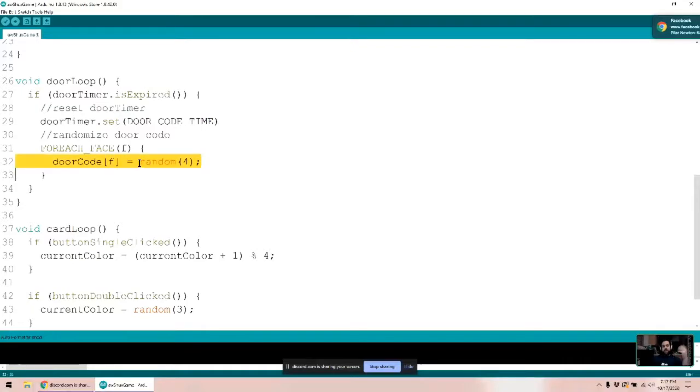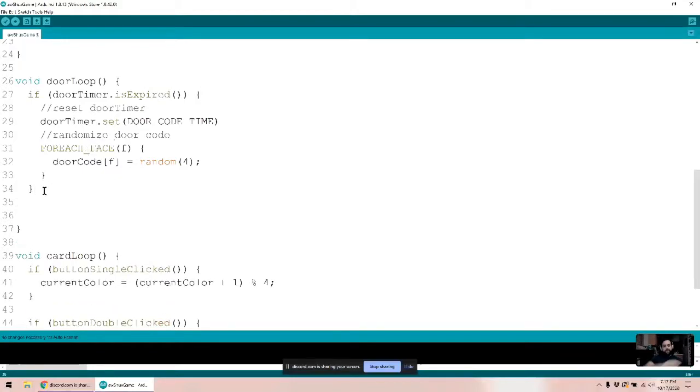Later on, if I was going to really develop this game, I would want to make a much more elaborate function for randomizing the door code. I would want it to be, oh, well, it should have 2 colors adjacent that are the same, and it should always have this, that, and the other thing, and whatever. But I'm not going to do that. If it's expired, I'm going to reset it and randomize the door code. Otherwise, I'm just going to display my door code. So, another for each face loop.